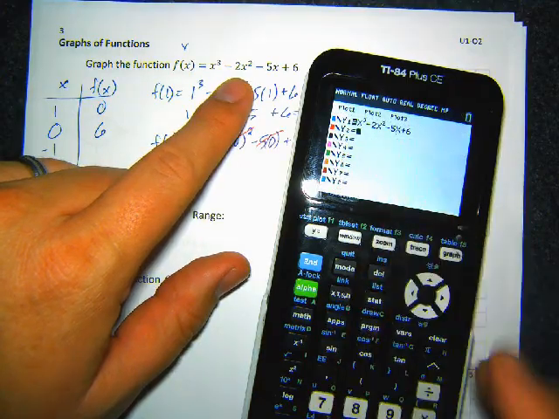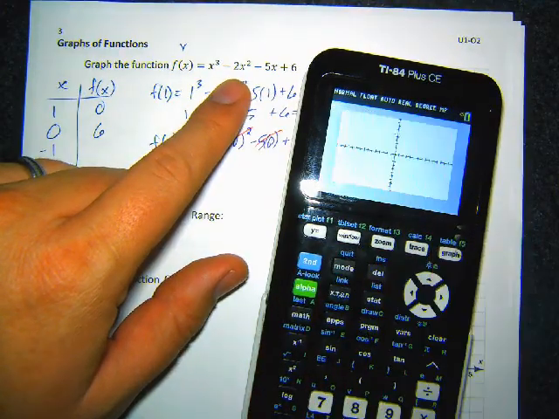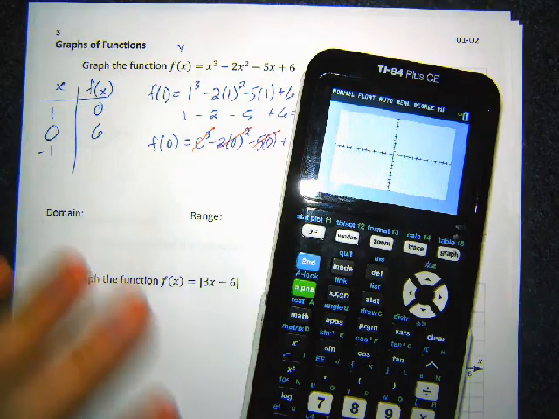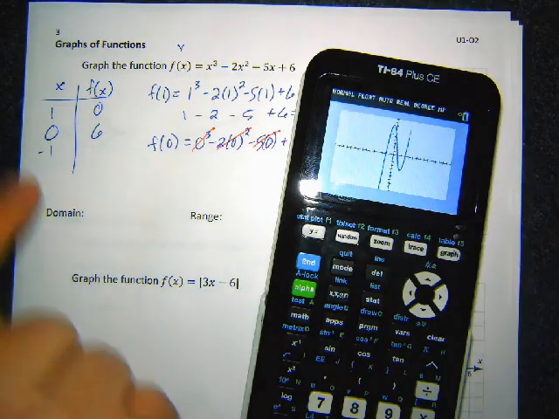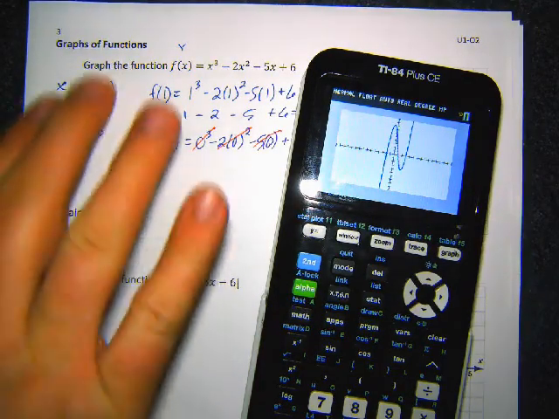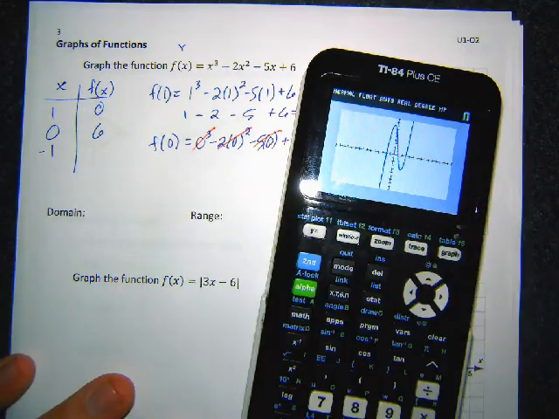And the nice thing about doing that is now I can just graph it as is. So if you want the graph, that's probably the easiest way to get the graph. Now, if you're doing a MyLab homework question where they tell you to fill in a t-chart, well, this doesn't give you a t-chart, right?